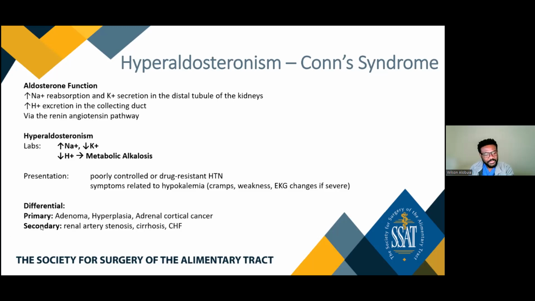So it's important to remember when you have a patient with hyperaldosteronism, or a question that has one, to always think, is this primary or secondary? Because they might try to trick you by putting one of these secondary causes there, just to make sure you know that that can actually cause it.